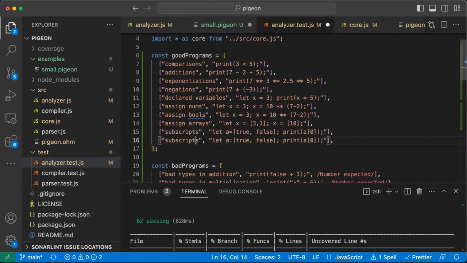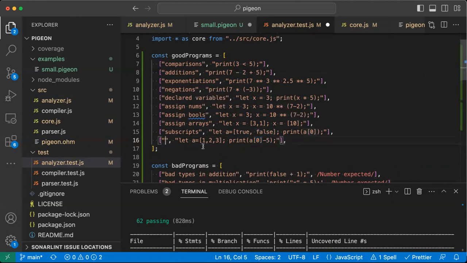Let's just see subscript. What I want to do over here is let A be 1, 2, 3, and I want to make sure that A sub 0 minus 5 works. So we want to check that A sub 0 is actually a number.